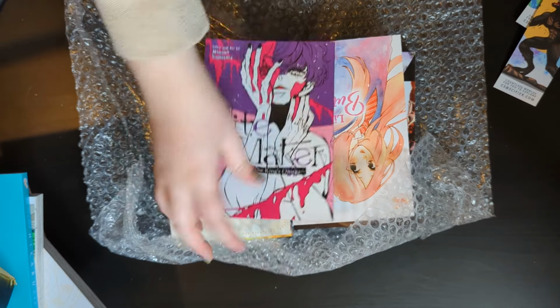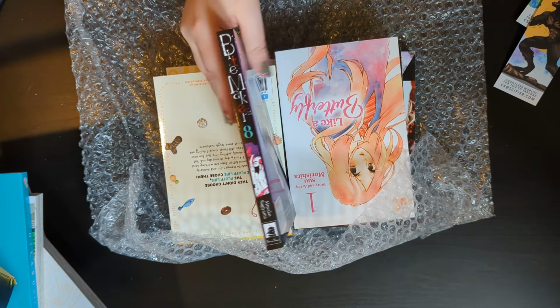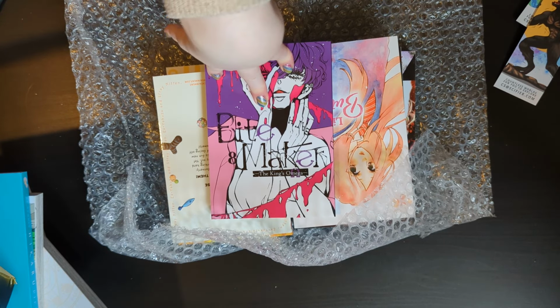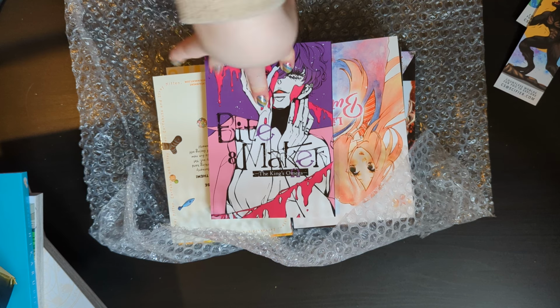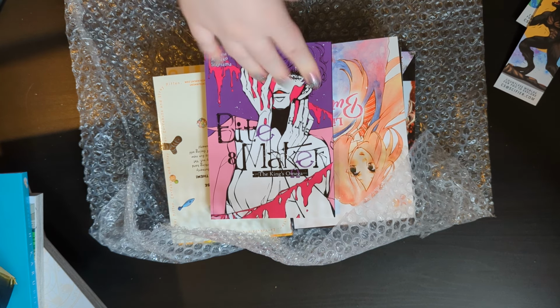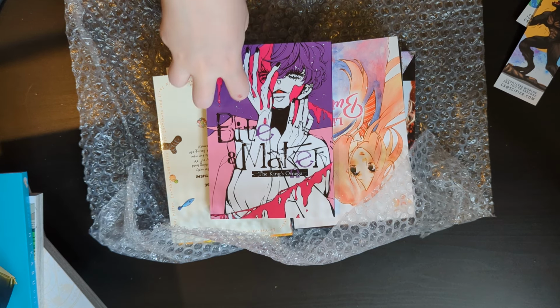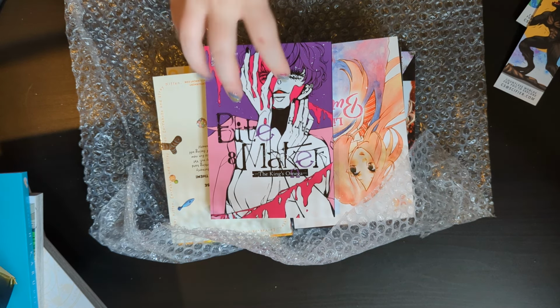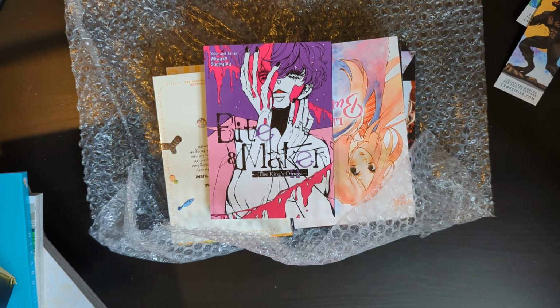Okay, next we have Bite Maker Volume 8. Oh my goodness. This is my kind of toxic relationship, which sounds very concerning to say out loud. I really like reading about toxic relationships. Again, that still sounds really bad out loud, but that doesn't mean I condone or want a toxic relationship. I very much don't. I like reading about it, that's it. Which I think is also fine when you're reading.